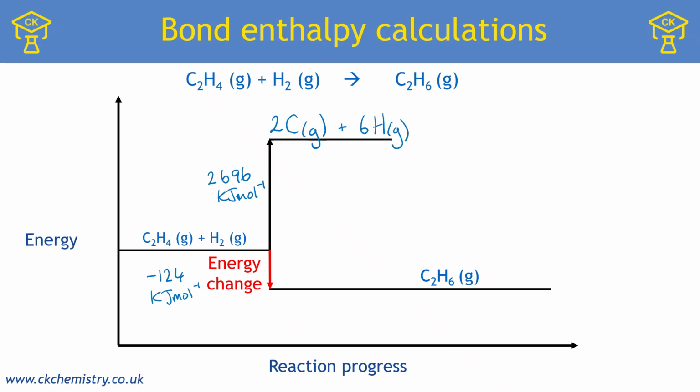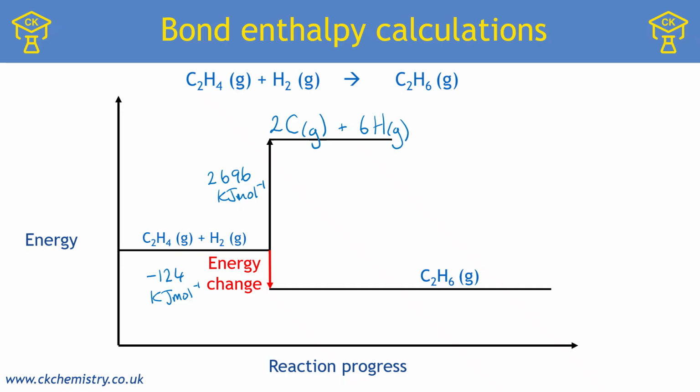Imagine you've got those Molymod kits at school and literally you've just pulled all of those grey bonds apart and you've got little piles of white and black atoms sat on your desk. Okay, so the reason they're gas is because we've broken all the bonds. So it's not graphite, it's not carbon as a solid, it's literally just separate carbon atoms with no bonding. And the reason it's 6H is the same reason, right? It's not H2 because it's not hydrogen the element in its standard state. It is a very unusual state in which we've broken all the bonds, which is why it's such high energy.